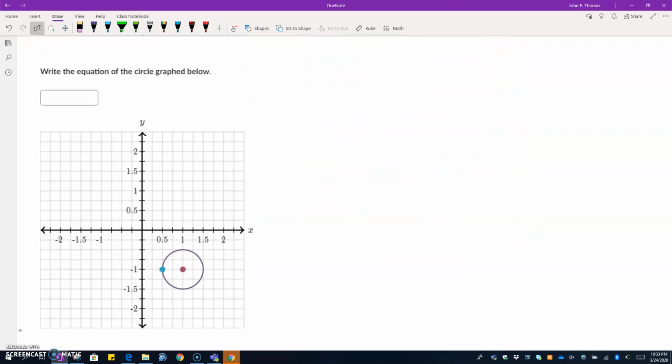The third most missed question is this one. I think what got most people was scale more than anything. I think we just kind of get in a trap of looking at these and thinking of each mark on it as being 1. So I'm going to locate the center first. It's right 1 and down 1. So h comma k is 1 comma negative 1.